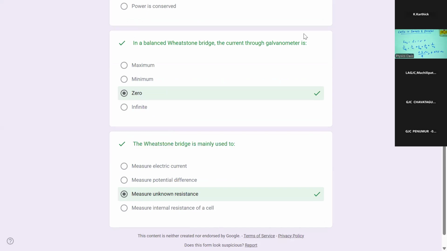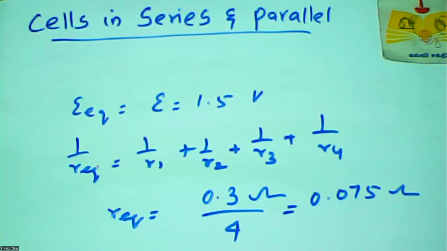Clear? Good. So now it is your turn to ask any questions, any doubts? Any doubt? Any volunteer to explain why we use the parallel combination of cells if the EMF does not change? Or you can say any Kirchhoff rule, first rule or second rule. Any students? And what is the bridge condition in the Wheatstone bridge? Anybody? P by Q is equal to R by S. Yes. Very good. Okay.